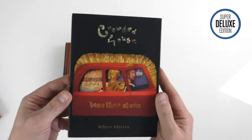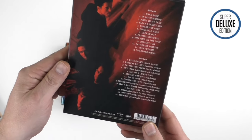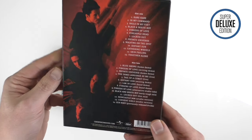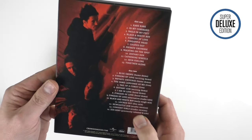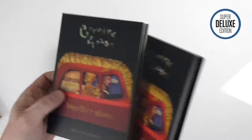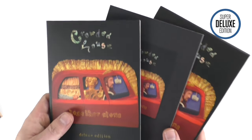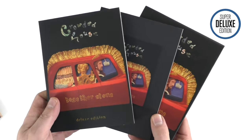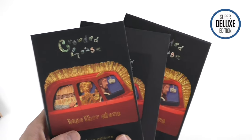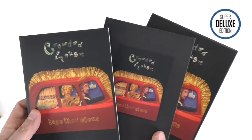Together Alone — my favorite Crowded House album by far. Fantastic production by Youth. There's quite a lot of interesting demos on here, including three versions of 'Fingers of Love' and a studio tape where you can hear Youth talking over the playback. I have listened to the new remaster and the original CD, and there really is very little difference at all. This is probably the first album where the audio hasn't really changed very much, so their description of not really remastering it applies here more than the others.